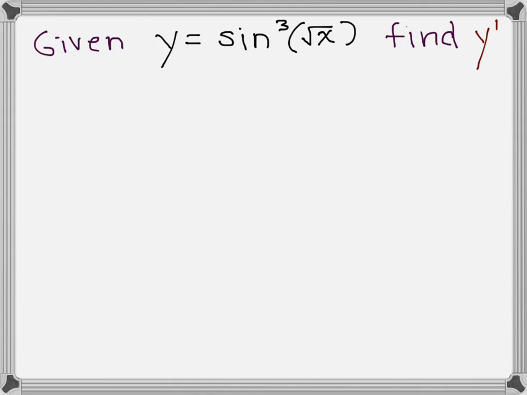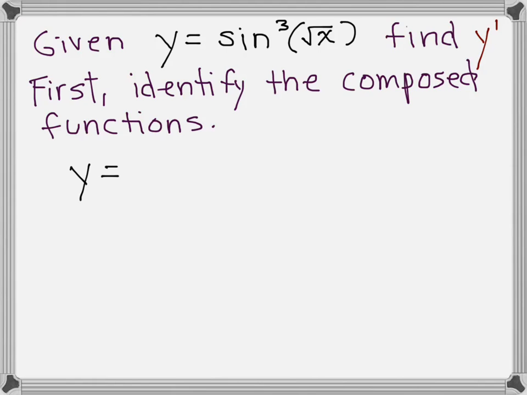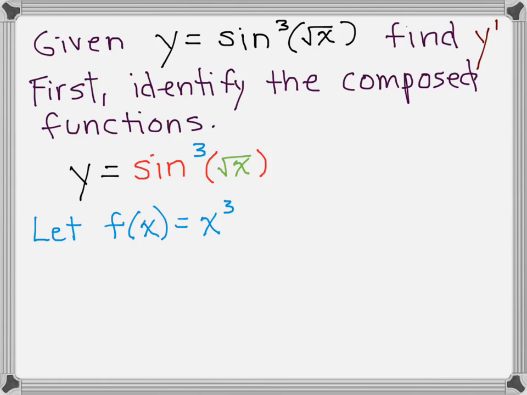Okay, so if we're given that y is this function and we need the derivative y prime, first let's identify the 3 composed functions. Sine is one function, but then we're cubing it, so that's a different function. Sine takes an argument, and that argument is another function. So I'm putting each function in a different color.